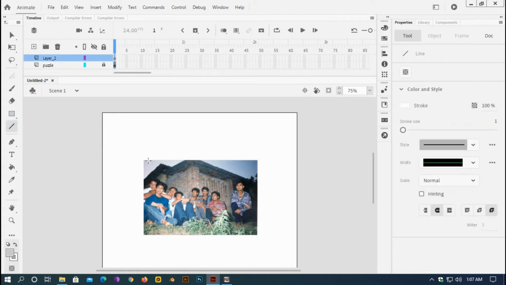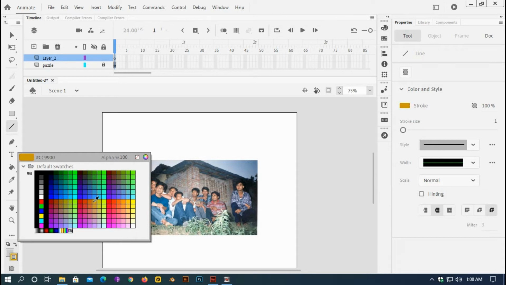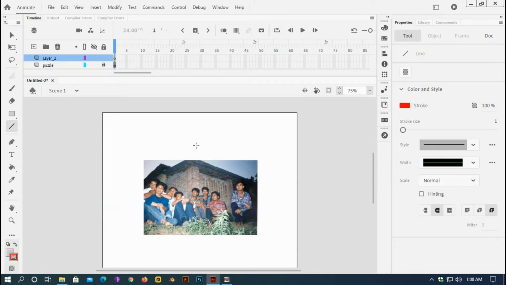I'll select the line tool and draw some lines here. I'll change the line color to red, I think, yes, and draw the lines.